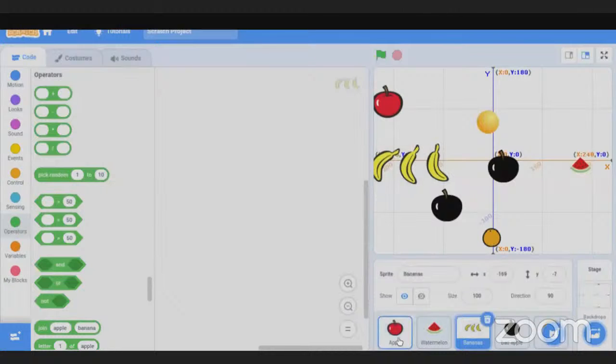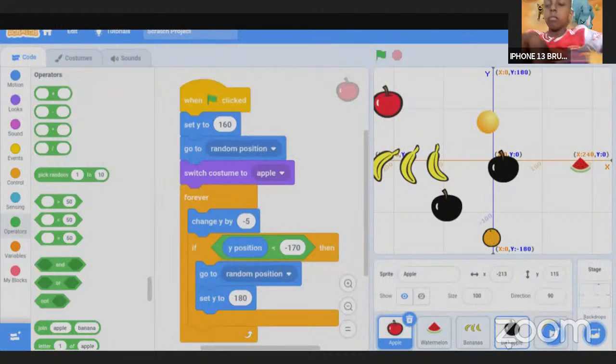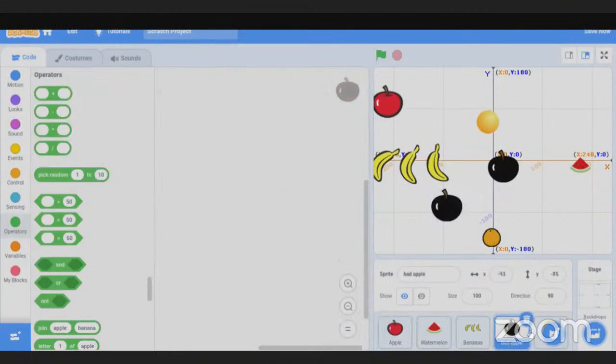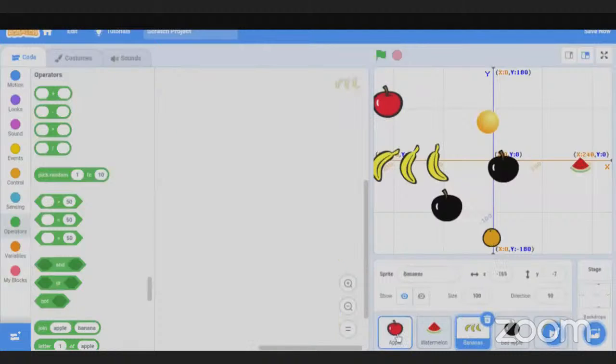So if you can see, we have the banana and the bad orange. Let's remind ourselves of the code that we gave the apple, and do it for the banana here.